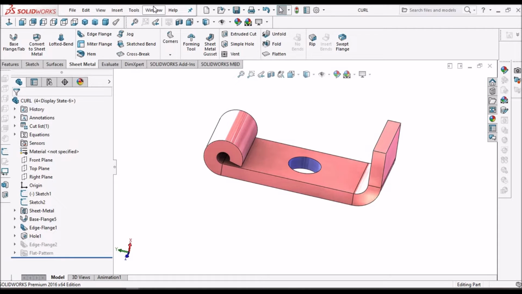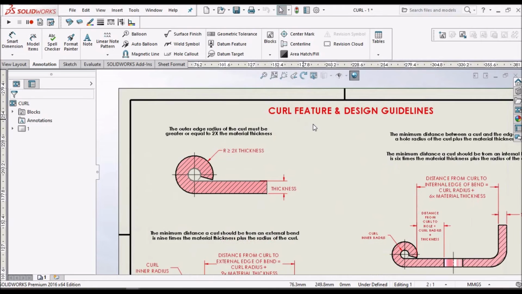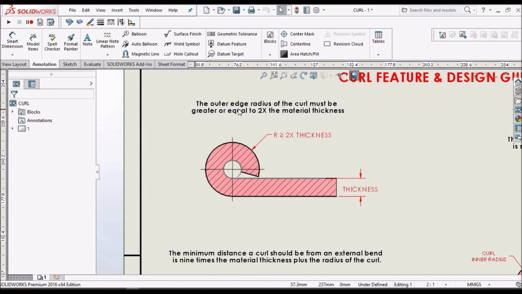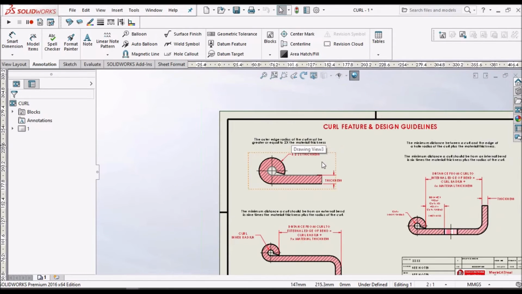So let's understand. The outer edge radius of the curl must be greater or equal to 2x the material thickness. So this is the material thickness, and this radius should be greater than twice the thickness.